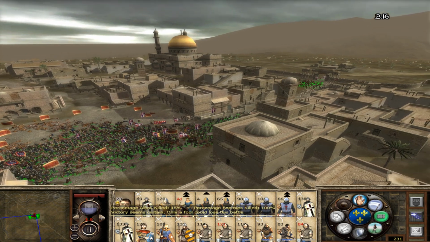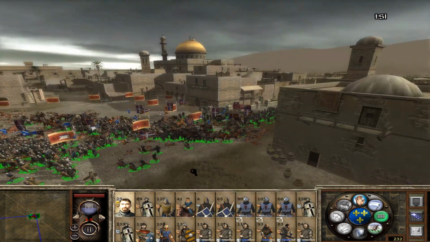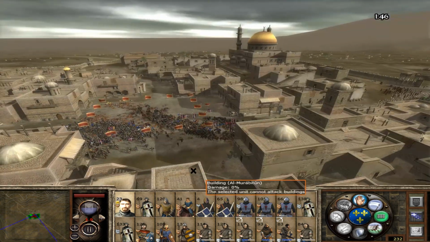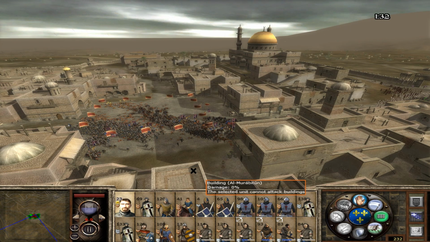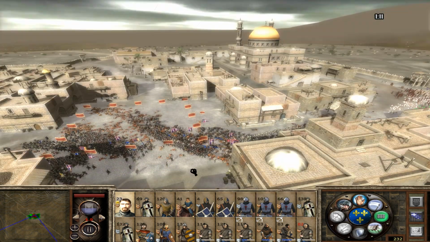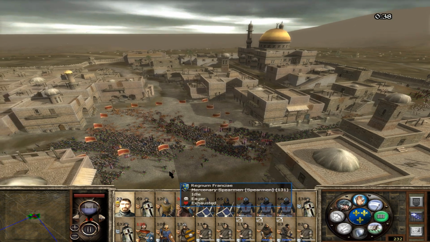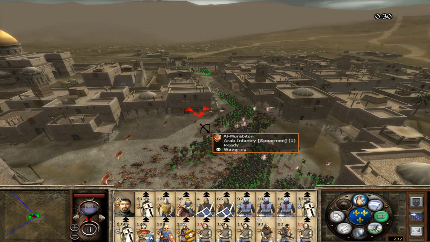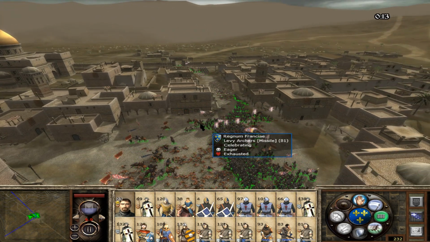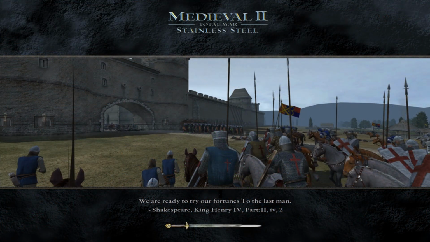Nice. Another Moorish settlement has fallen to the Kingdom of France. Roger the Crusader, winning another glorious victory for the Carpathian dynasty. And I guess he's creating his own cadet branch. Nice, clear victory, 276. A solid Moorish general gone. We are ready to try our fortunes to the last man.